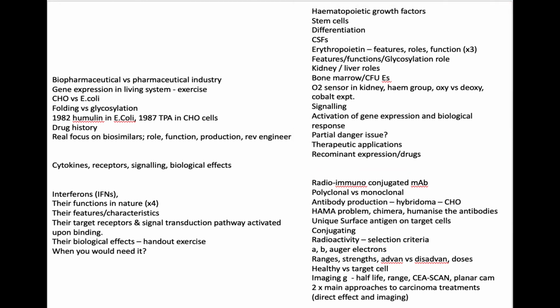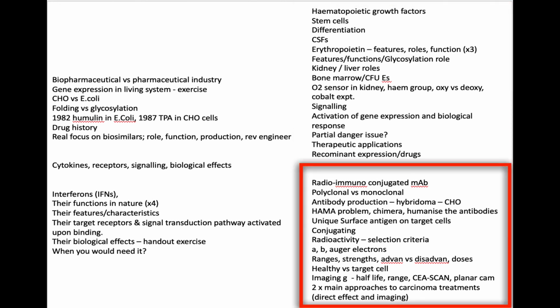And then finally, we went through the whole idea of antibodies. You learned a lot about these in immunology, but now we've learned a little bit about how they can be produced as monoclonal versus polyclonal, and that difference in responses. We learned a little bit about conjugates that we can stick on to the antibodies, and how the antibodies will bring whatever we stick onto it to the target. And we went through those different types of radioisotopes that could be used in different circumstances.